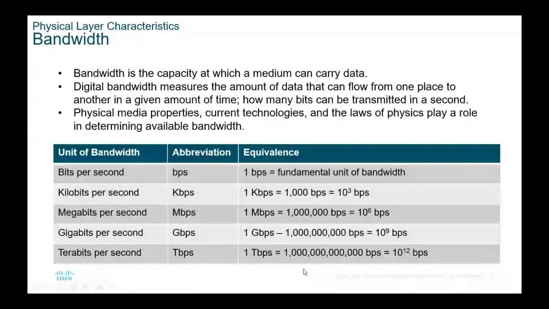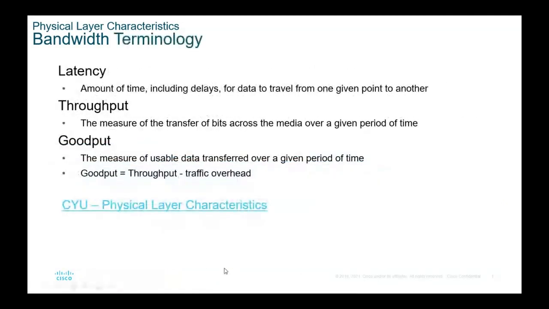What about terabits per second? Oh, that's getting a lot bigger, and it keeps on going, doesn't it? So with these terminologies, each one is like 1,000 of the previous. It's not exactly 1,000, okay? We'll talk more about that next lesson. But actually, it is exactly 1,000. If it was megabytes and kilobytes, it's a different story.